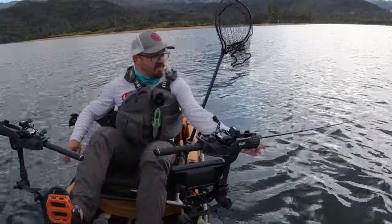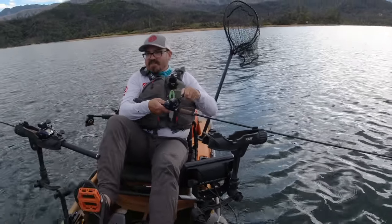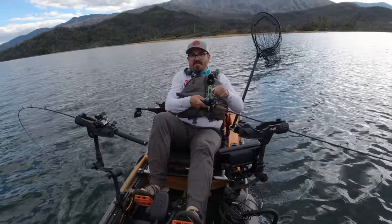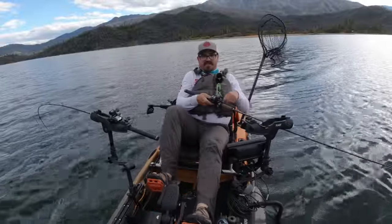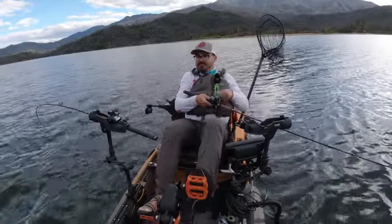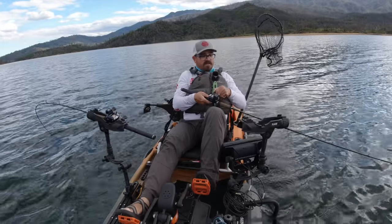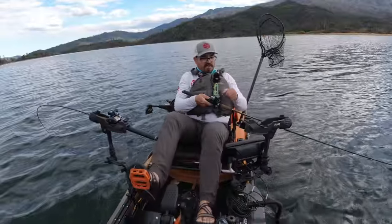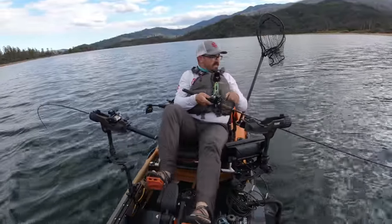Oop, there's a fish on the surface. All right. I'm really curious to see if this is going to be a trout or a kokanee. I think a lot of people underestimate how productive the afternoon evening bite can be. It can be just as productive as the morning, especially on full moon nights when those fish are feeding through the night. They will oftentimes kick onto the feed in the late afternoon and evening hours. They very much are a crepuscular critter, so they're active in those dawn and dusk hours.